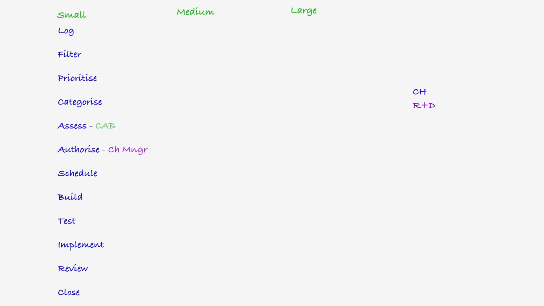Release and deployment management would work in such a way that we'd still go through the regular change process. So it would still be logged, filtered, and prioritized. As you can see in front of you right now, it's assessed still by the change advisory board, and then it's authorized by the change manager.